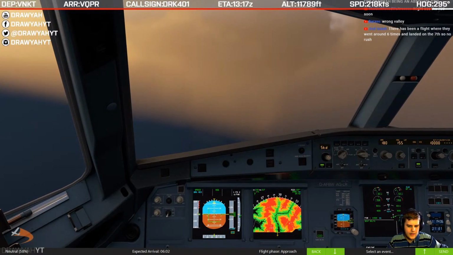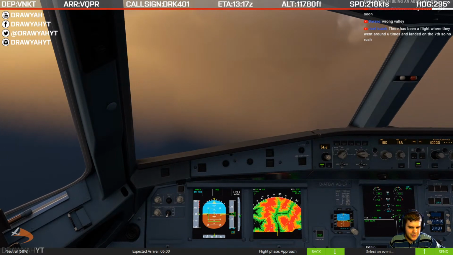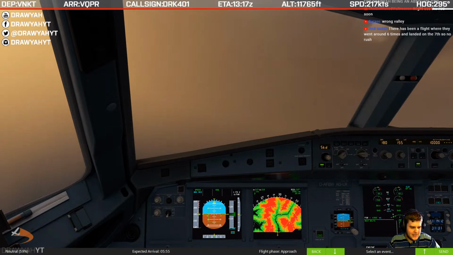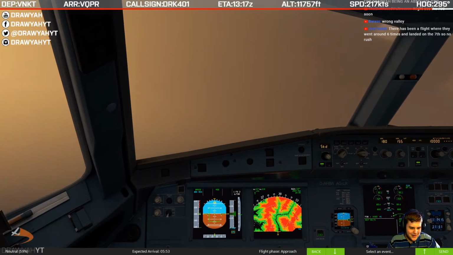There's a flight there which went around 6 times, and the 7th, so no rush. Oh yeah, passenger satisfaction not particularly high at the moment because of that.